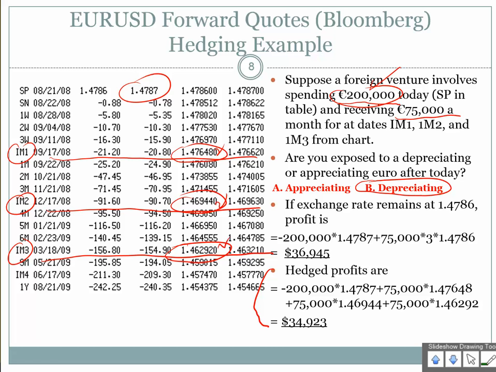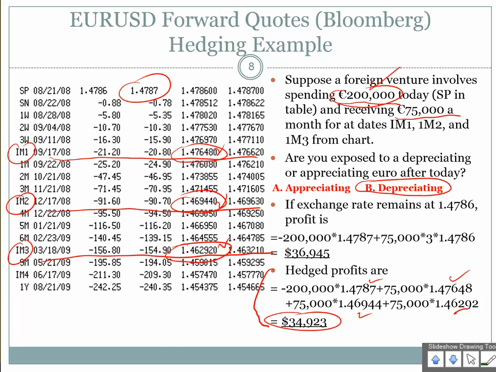And at that point, then it becomes a negotiation. And actually, the prices from Bloomberg are from other financial institutions that have put up quoted prices to buy and sell. So I could do that, and once I enter into those forward contracts for the next 3 months and make my spot purchase, now I'm locked into a profit of 34,923.